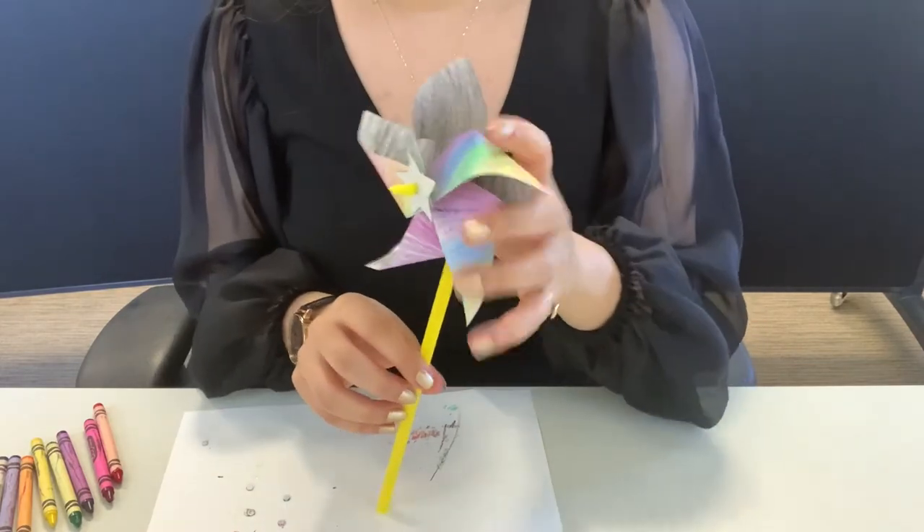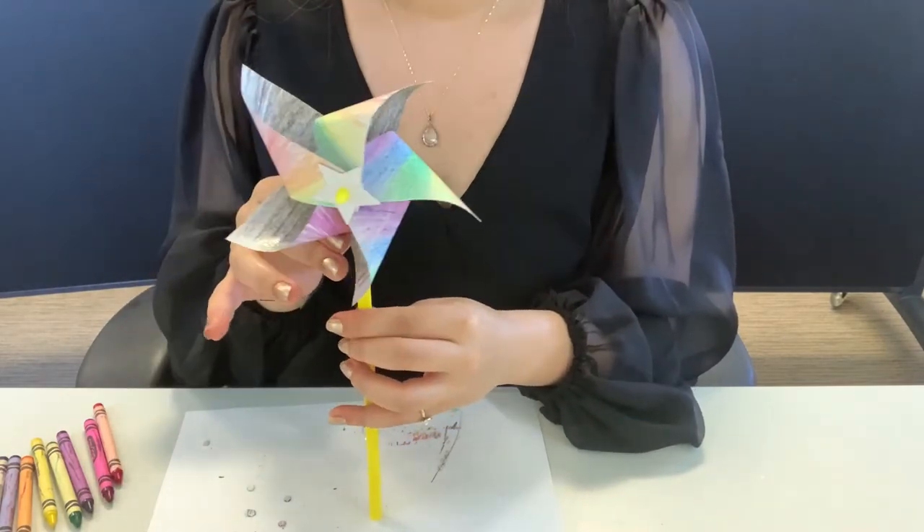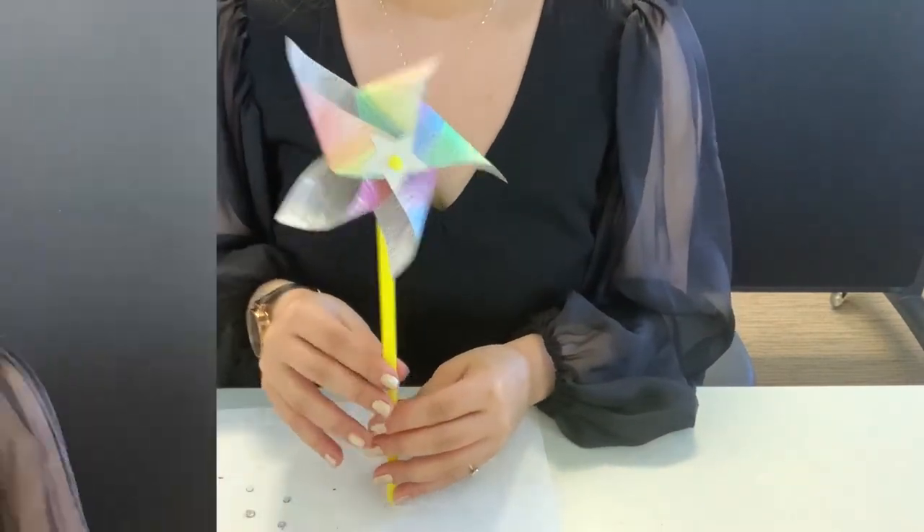And you're all done! You can add it to the backyard or go outside with it — whatever you'd like. I hope that you enjoy making your pinwheel. You can pick up the pinwheel kits from either the Sam Garcia Library or the Avondale Civic Center Library. Just come in and ask the desk for a kit and we'll have them while supplies last. Thank you for joining me, Ms. Natasha, for More to Explore. Have a nice day! Bye for now!